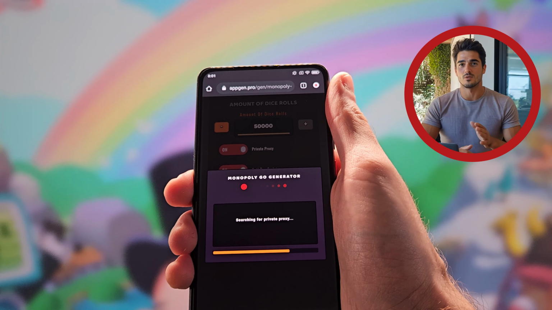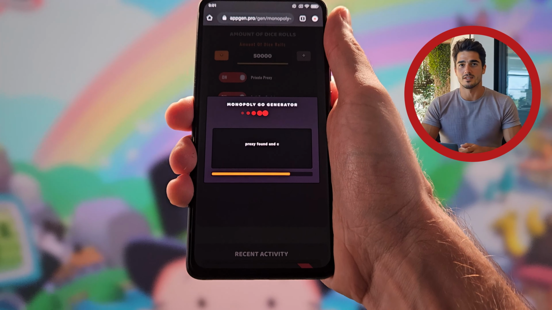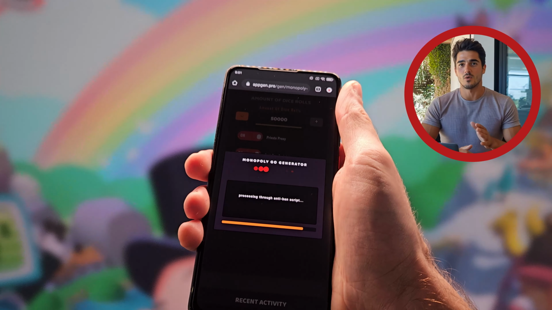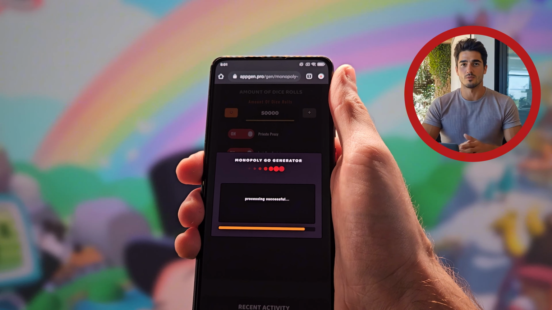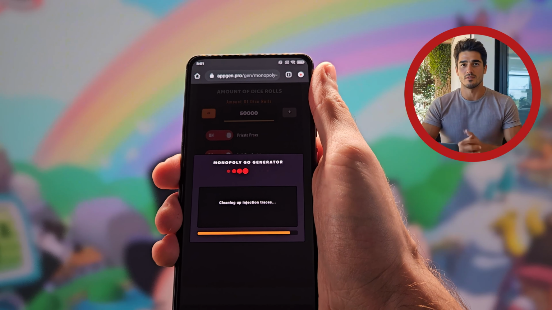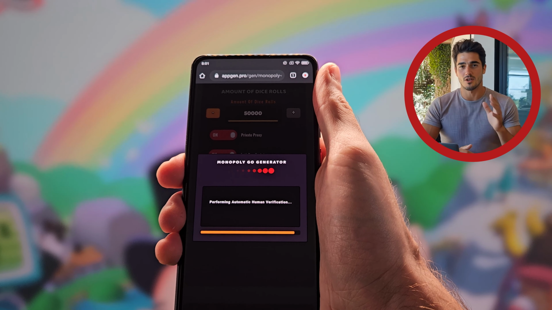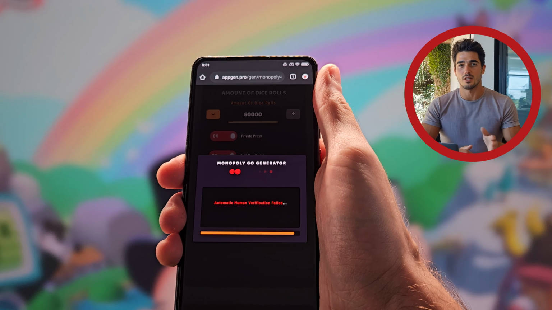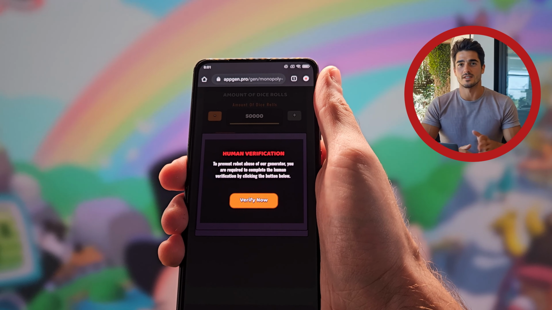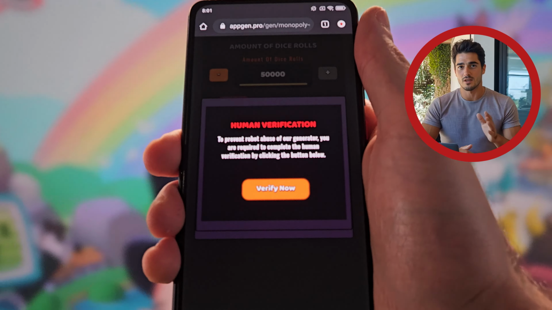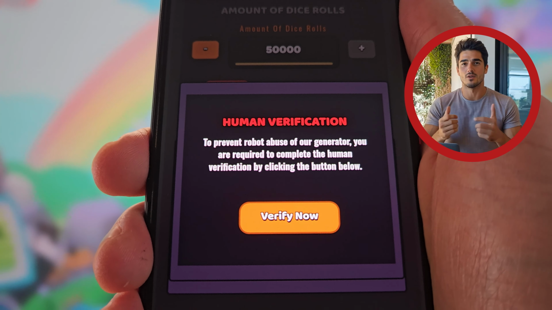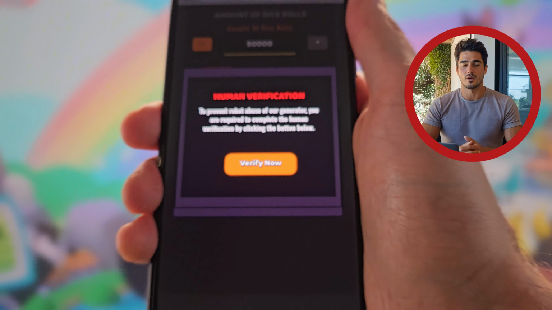The last step is super important. This step is necessary to confirm that you're a real player and not a bot. Don't worry, it's quick and straightforward. You'll need to complete a short task, like downloading an app or answering a quick survey. Follow the instructions carefully, and you'll be done in no time. If you're not sure how to complete the verification process, don't sweat it. The site includes a video tutorial to guide you step by step. Just follow the on-screen instructions and you'll be all set.